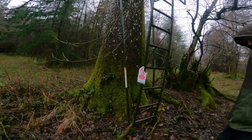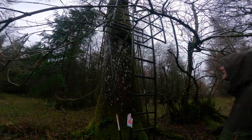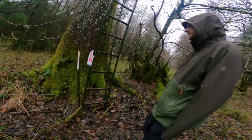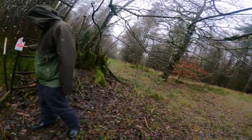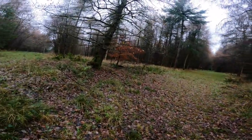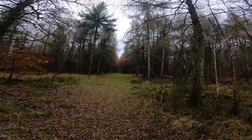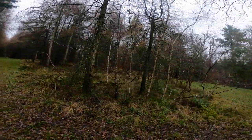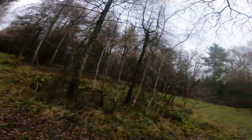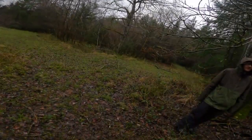Do not climb, not for public use. Yeah, they've all come down, they're all up there. Well, it says, do not climb, no required purpose will be on this side. So that's down there then, isn't it? Yeah, so you sit there and it's aimed straight down there. We're behind. Yeah.